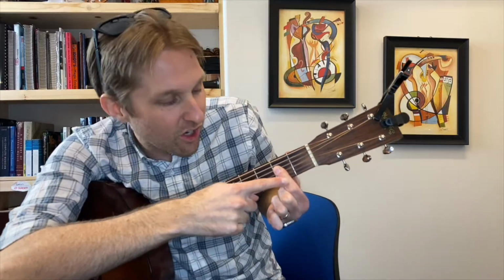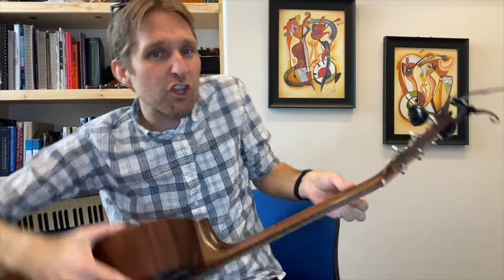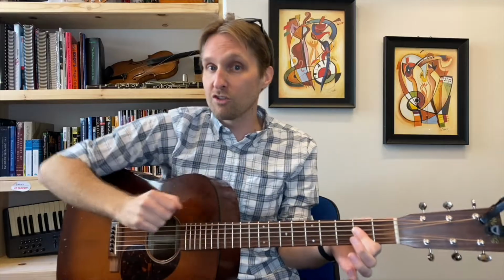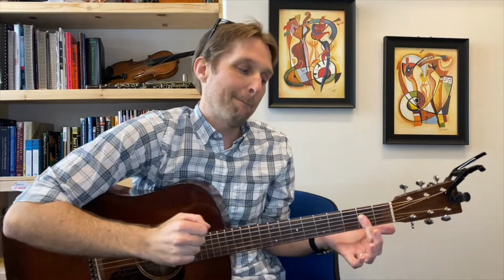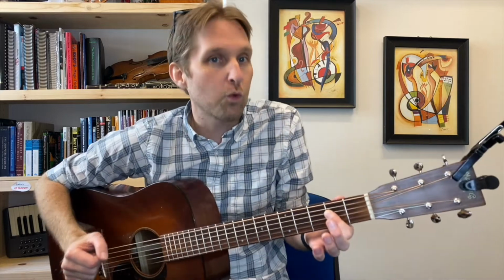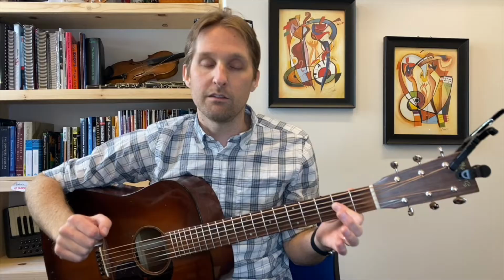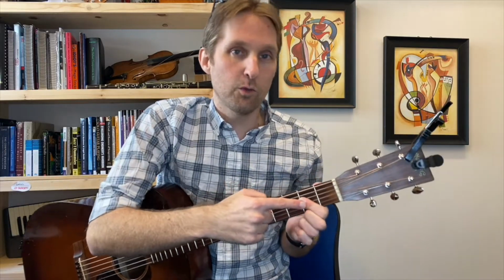You know, this knuckle is straight, but this one is bent. That's pretty good. You just get your leverage there. Smash down with your thumb over here. Another trick. Your arm over here. You can push against the body of the guitar, and that will push the neck of the guitar against your hand, so you don't have to push quite as hard between your fingers and thumb. But please use one finger for this A.